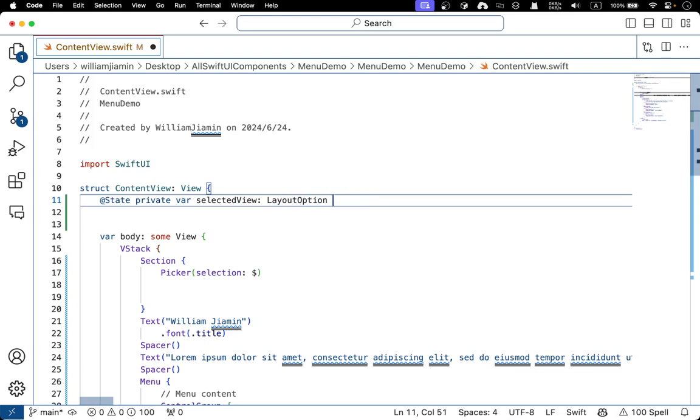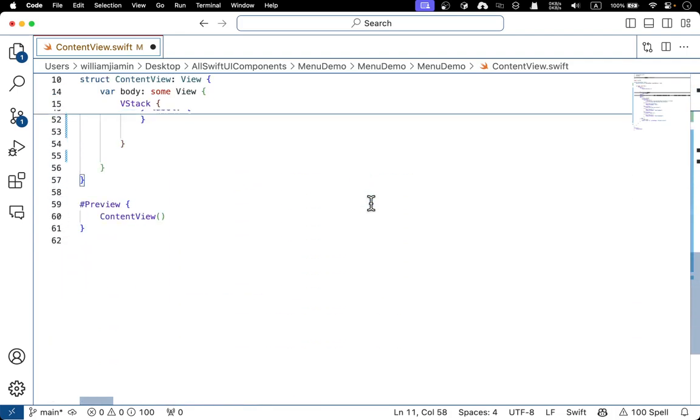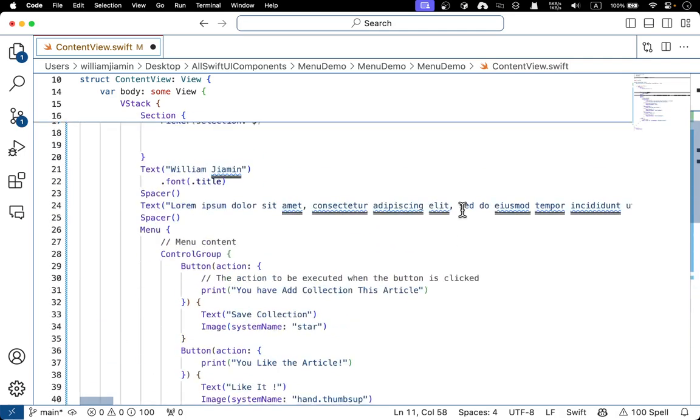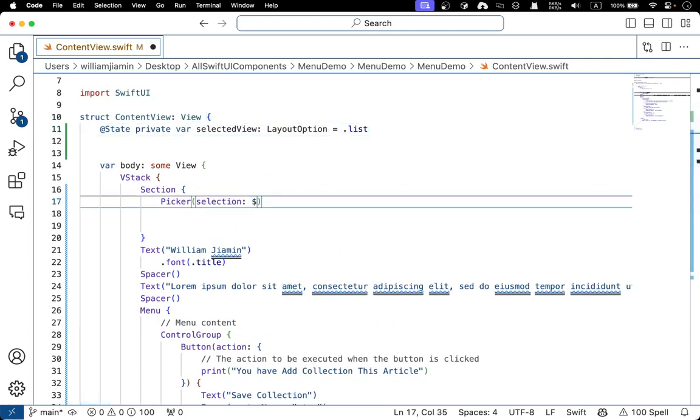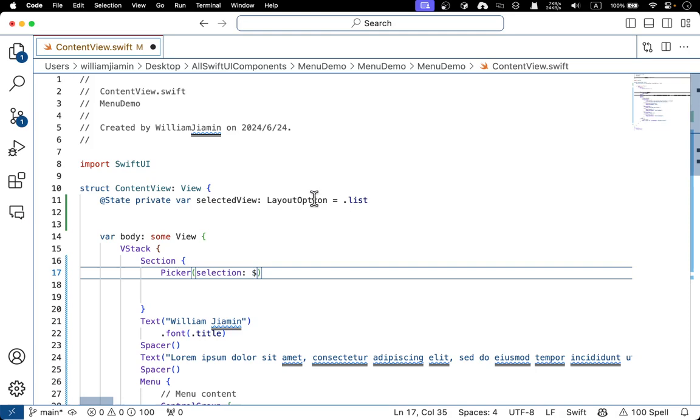So basically we have multiple options. So we can say layout, say list, and layouts, say grid, something like that. Yeah, and then I can successfully get the selection here, and yeah, we got the layout option.